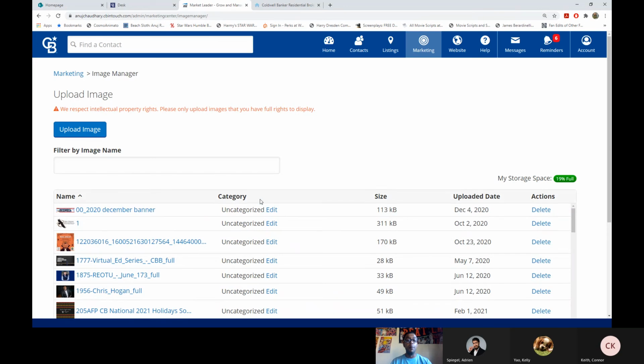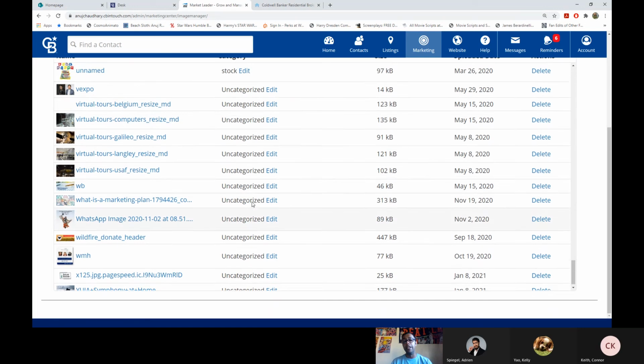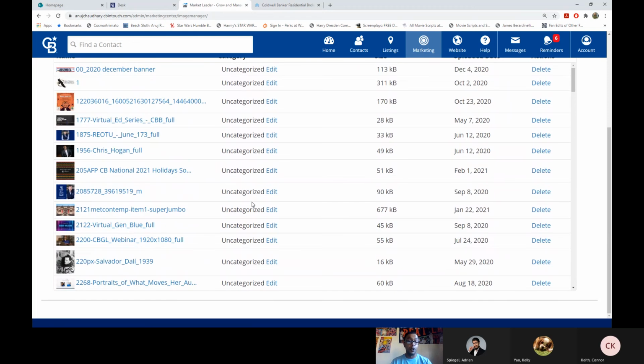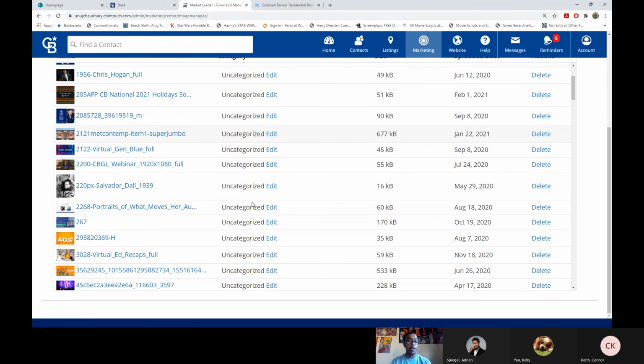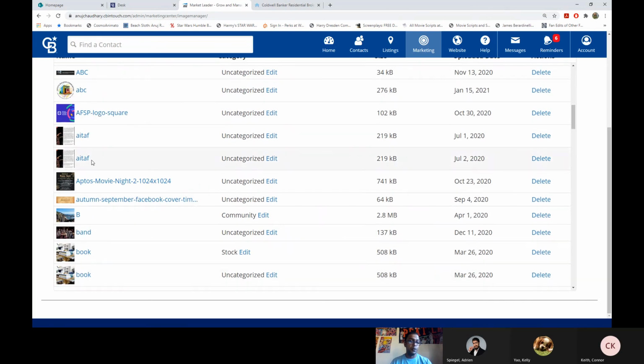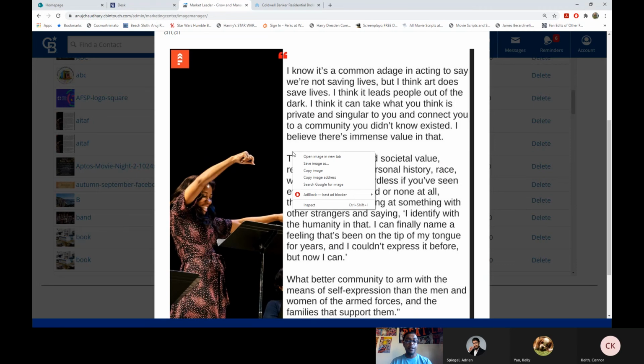And it is here where you can upload and organize any collateral you want to, or any images for the library that you would like to use anywhere on your website. You're going to need to have them preloaded here. So whatever image I want to pick, let's go ahead and do this one. As you saw in that editor, it's going to want a code. So you're going to pick whatever image you've uploaded, and you're going to right click and hit copy image address. That's what you're looking for.